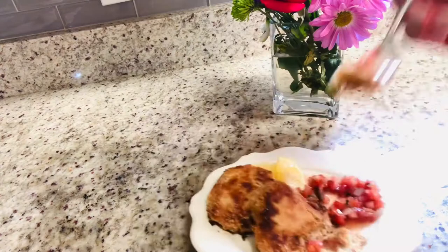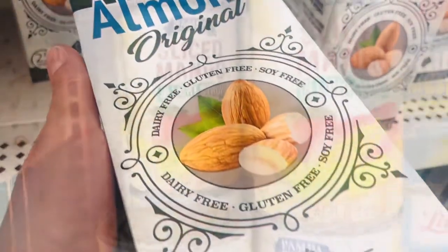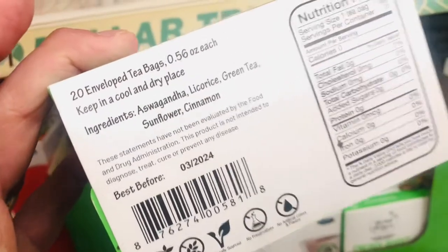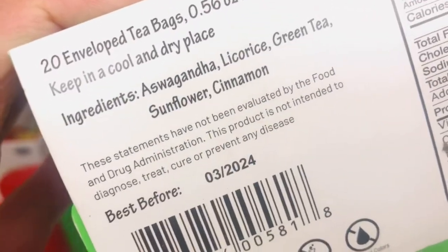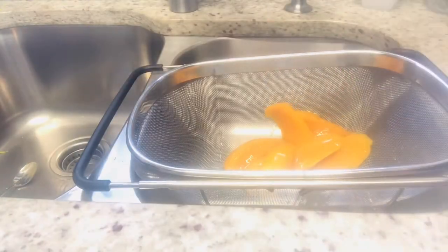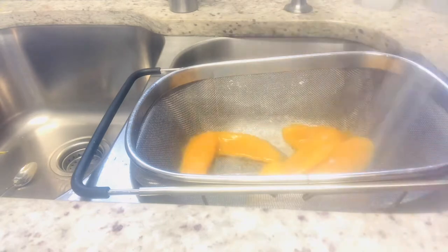We'll start with some of my favorite breakfast ingredients from Dollar Tree. Since I have a mostly dairy-free diet, most of these items will be dairy-free as well. One of my favorites is the boxed almond original milk along with the canned mangoes, and I just discovered this energy boost tea that has all these yummy ingredients. Dollar Tree also carries some really cute little coffee cups if you're looking to up your style.